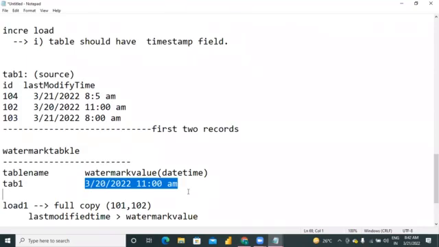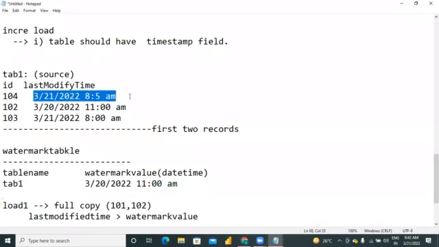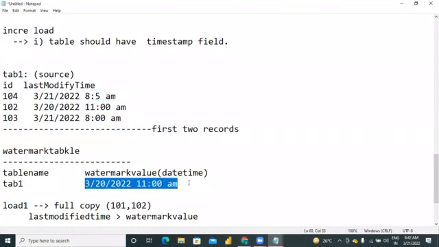Now this time your pipeline has to take 104 and 103 only, not 102, and push them into the target. Once it is pushed, the watermark value should be updated with the maximum of last modified time.